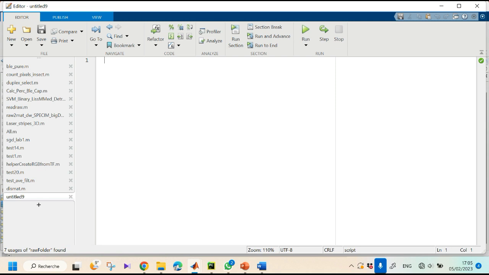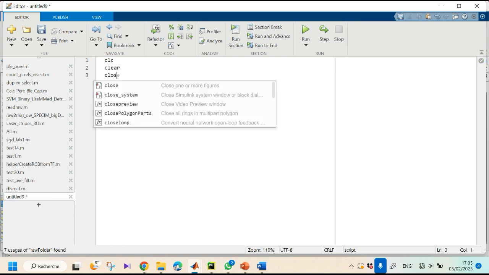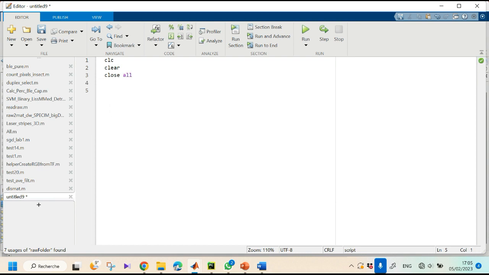Let's come here and start our first filter. I start with clc, clear, close all, and I can add sections by a double percent sign.